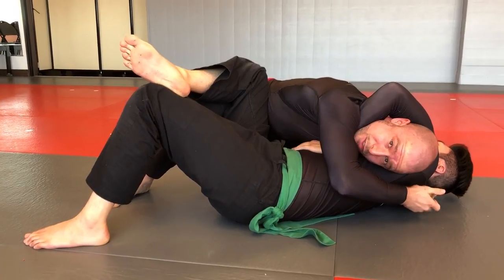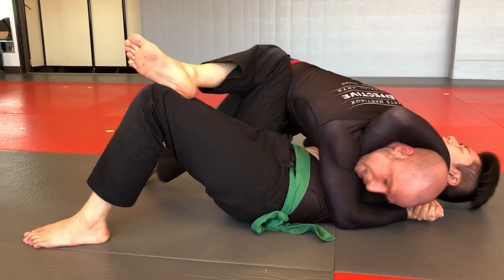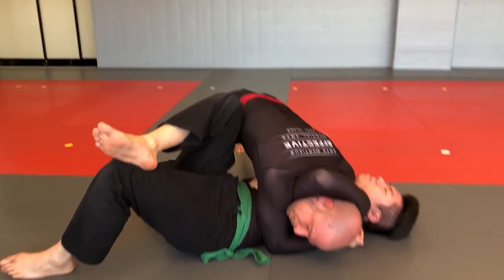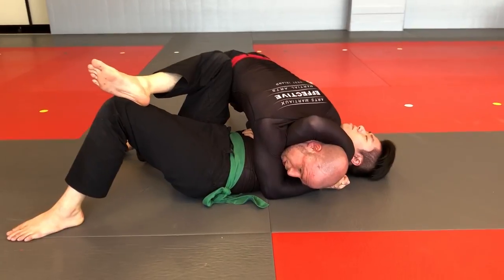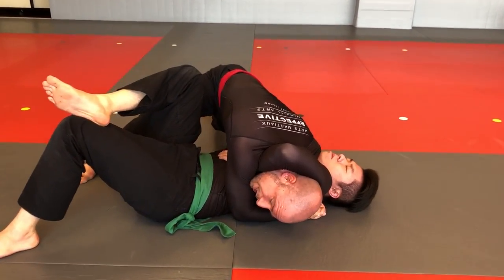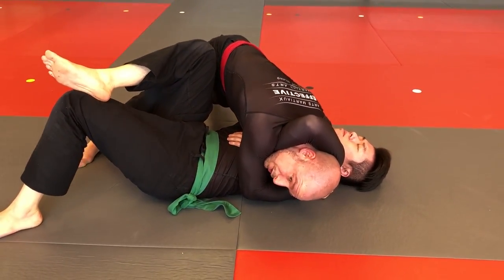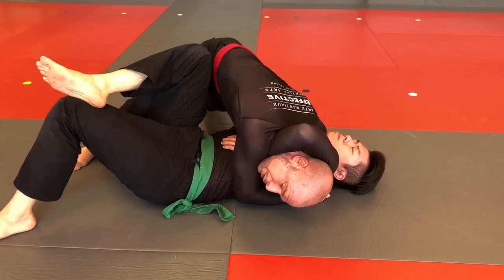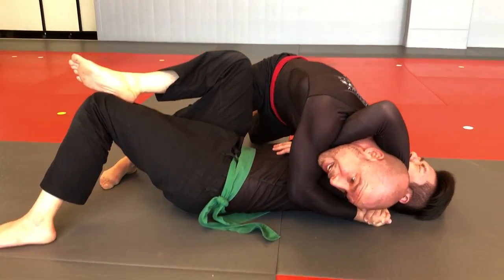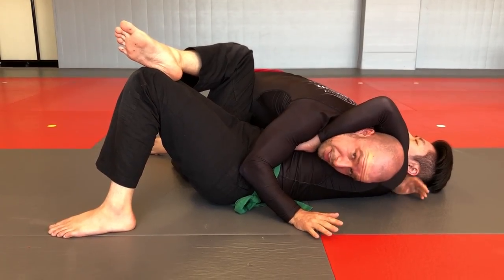From here, I want to do an S grip with my fingers first, or go straight to the gable grip if I can. And then what I want to do is go on my tippy toes in the back, blocking his hips over here. I want to crush with my shoulder. So my left shoulder in this case is digging into his neck. I'm going to make a strong neck at the same time, his shoulder is going to go in this opposite carotid artery. And I want to twist my body this way, squeeze my grip, strong neck, until I get the tap.